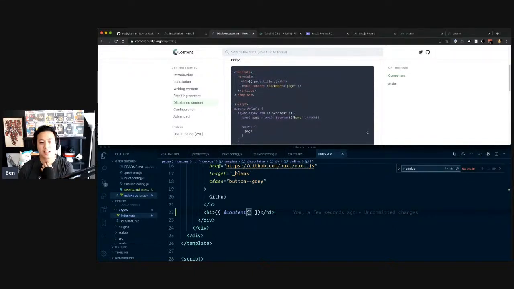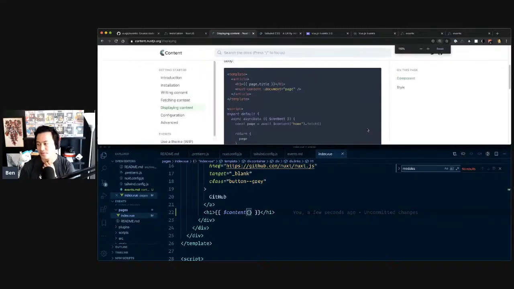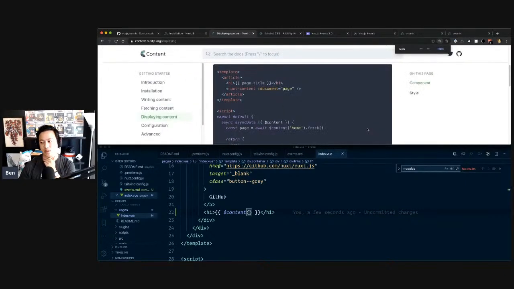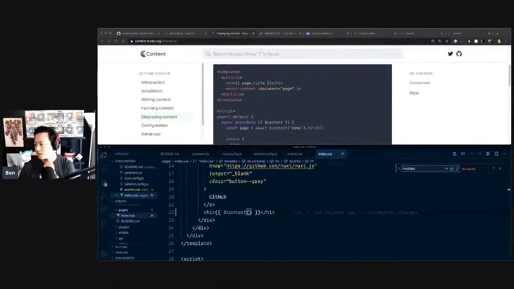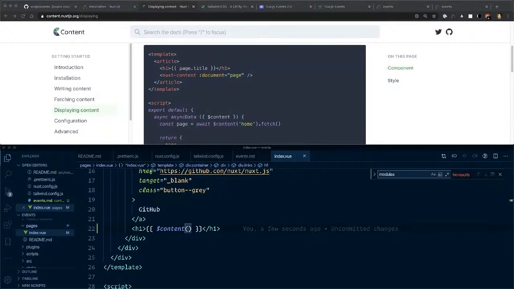Okay, so there's a lot of new stuff going on here. As someone new to Nuxt, let me blow this up a little bit for everyone. Actually, you know what? Is this a little bit better? So one thing about StreamYard is that you have that. It would be nice if I was in the corner, but I'll make this just a little bit larger for a bit. Let's test this out.